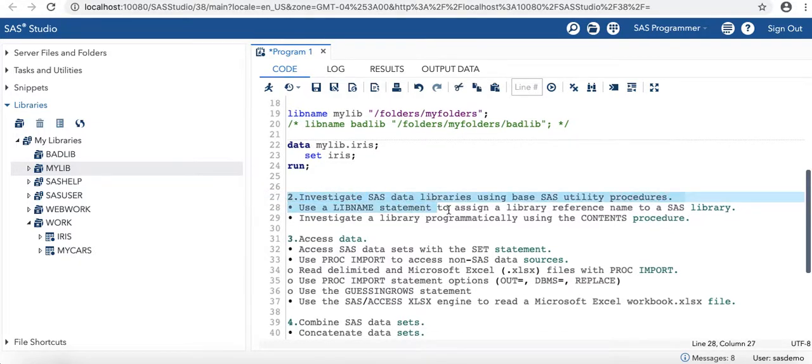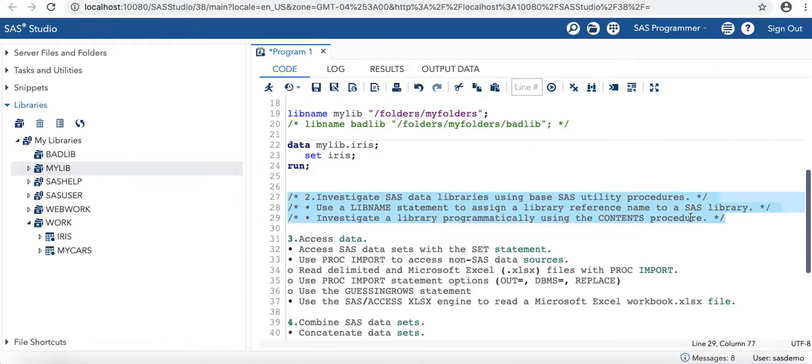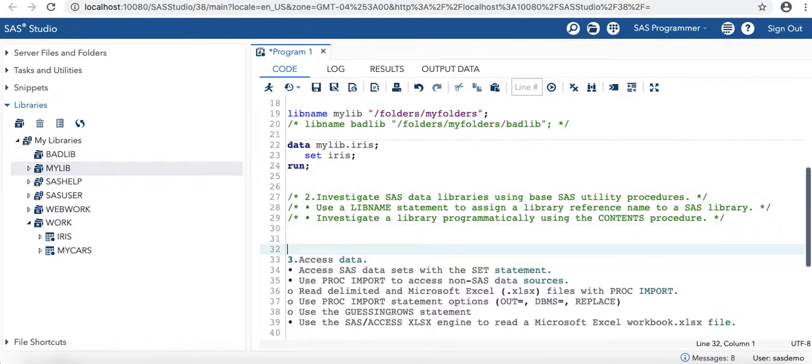So I'm just going to comment out this text. And again, earlier up here, we made a Libname statement called mylib with the library reference, and it points to this folder called my folders.